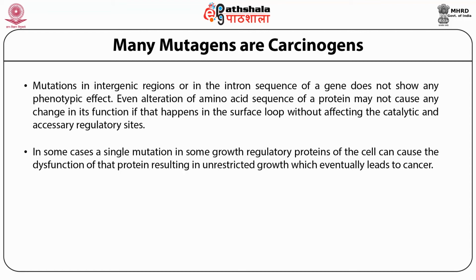A rapid and effective bacterial assay for carcinogenicity was devised by Bruce Ames, which is based on the high correlation between carcinogenesis and mutagenesis. He constructed special strains of the bacterium Salmonella typhimurium which lack the histidine-synthesizing gene and hence under normal conditions cannot synthesize histidine and therefore cannot grow in its absence. Mutation, if it occurs in these strains, is reflected by their reversion to the His plus phenotype.